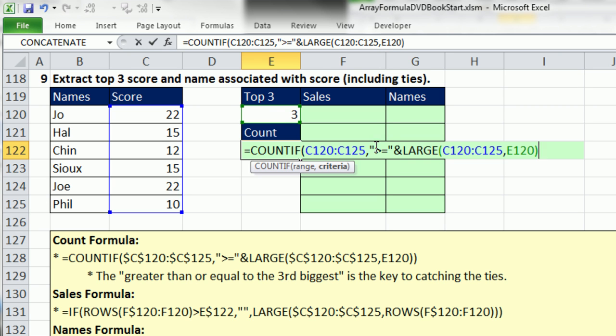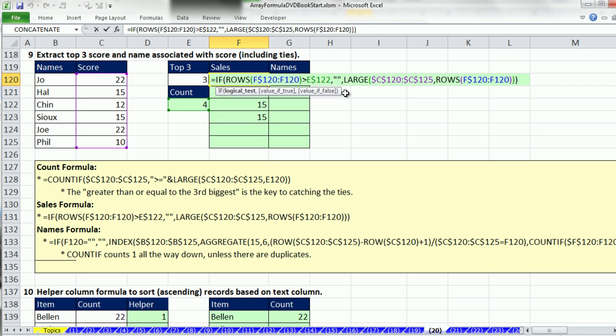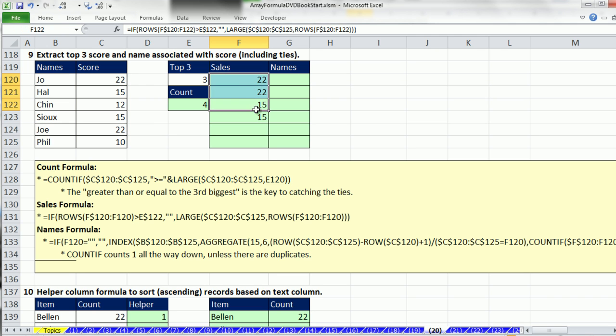The criteria argument has a comparative operator joined with the output from LARGE. And how many are there? There are 4. Now, this formula in this column is straightforward. Remember a moment ago we said we will use the LARGE and SMALL functions in various ways. Here, I'm just running the LARGE with our number incrementer, and I'm turning it off when it gets past 4. If we had just said greater than, or used this 3 here, we would show only the first 3, and we would have missed one of the duplicates.